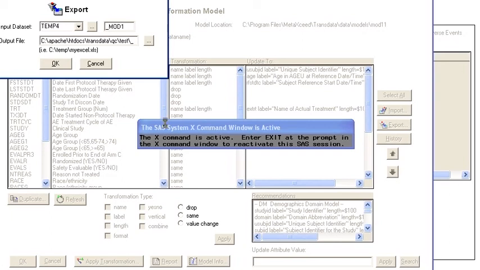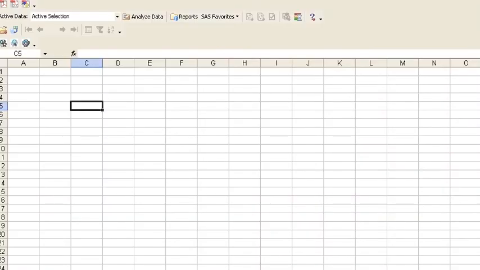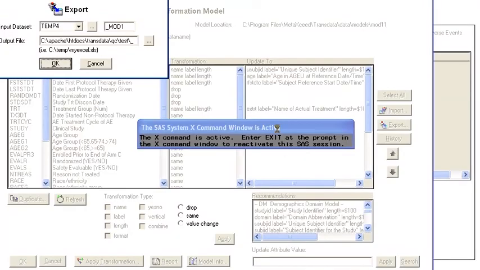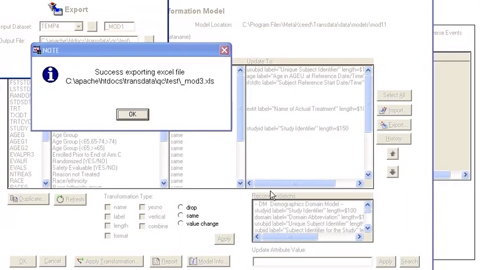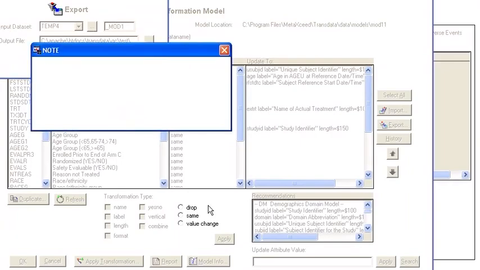So in this case right now, it's exporting all this same information that you see on your model screen into an external spreadsheet. And so I'll prepare the spreadsheet here, but in that case it's exiting out and creating an external file.